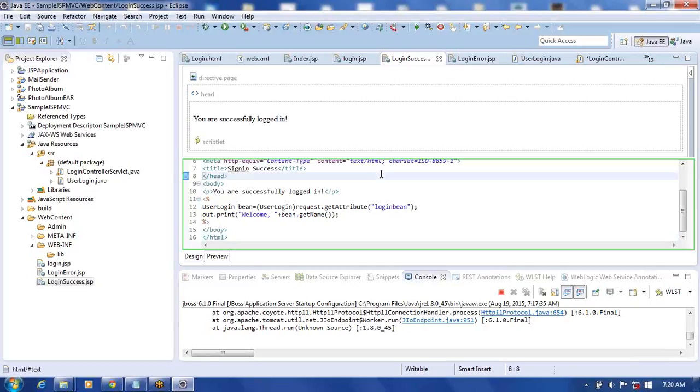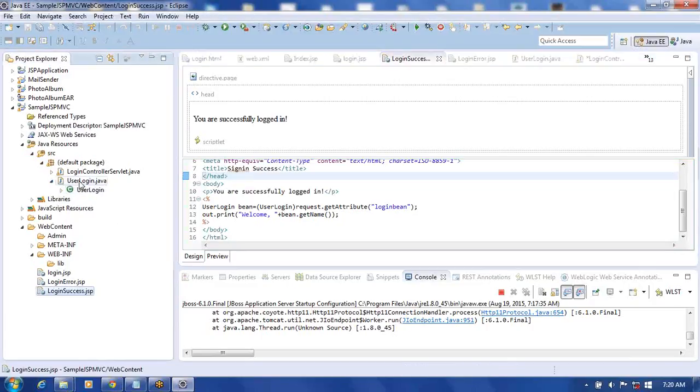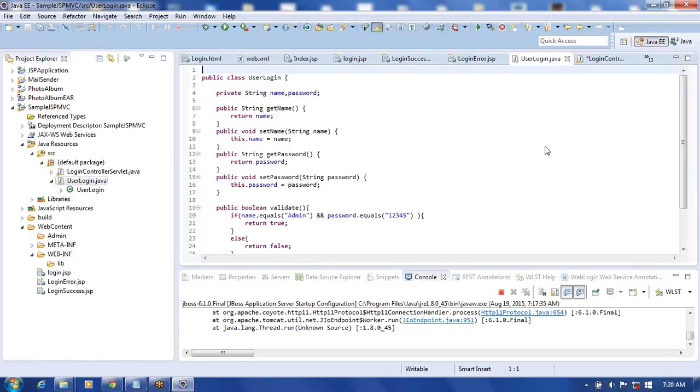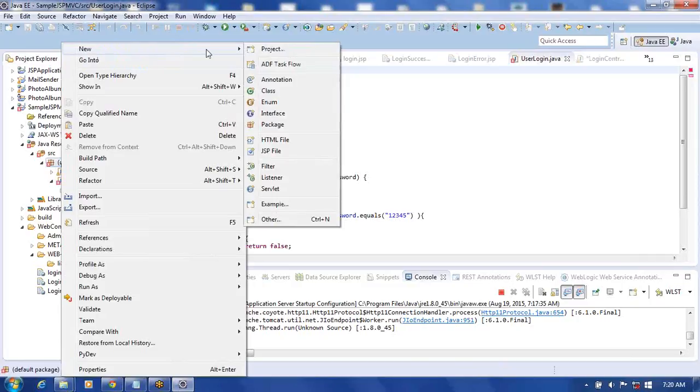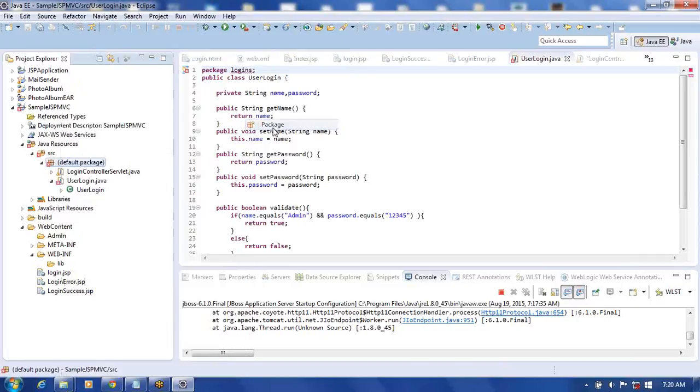UserLogin is not available for us in this. Therefore, try to put it into a particular package. I open the UserLogin here, this one. On the top I put package. Package, this is logins. Put like package logins. Then here inside this I create a new package called logins.